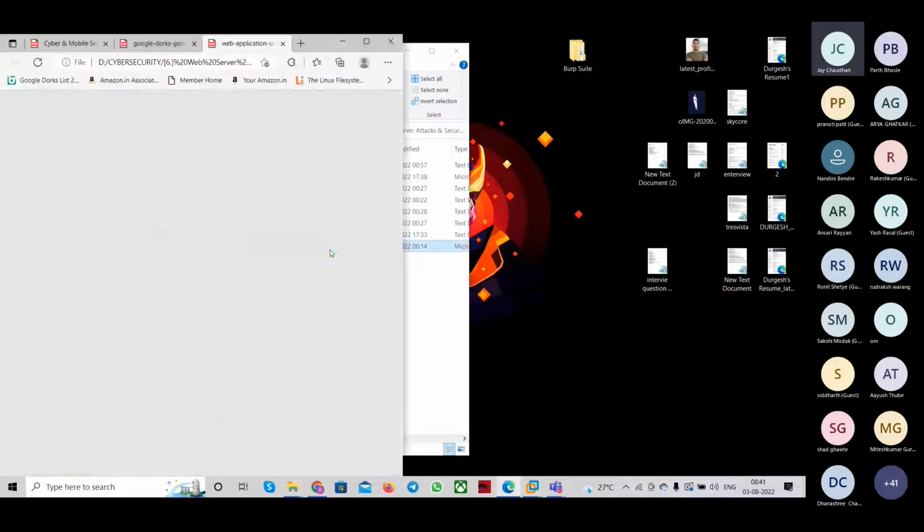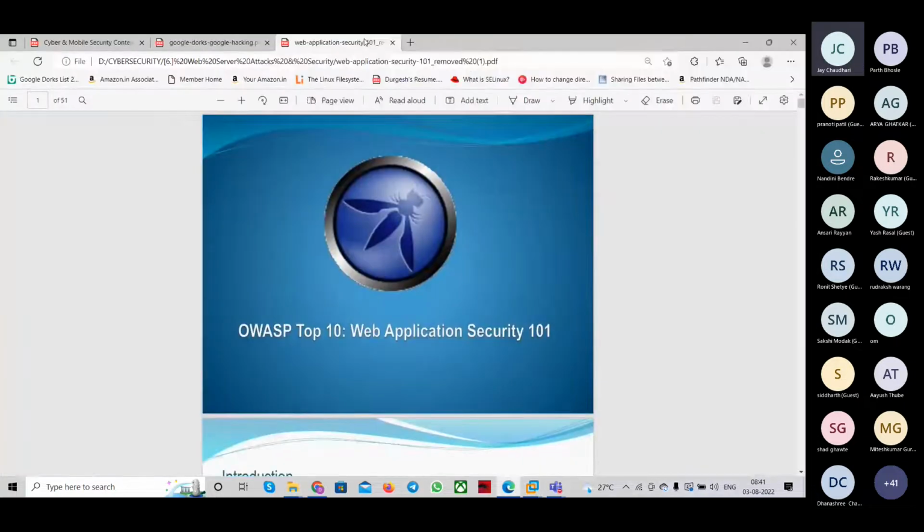So what are web applications and what are the different security measures out there for web applications? So what is a web application? Can anyone tell me what web and web application are? So there are two words, web and web applications. Okay, so what are applications? The applications we usually use on our mobile phone, Android phone.